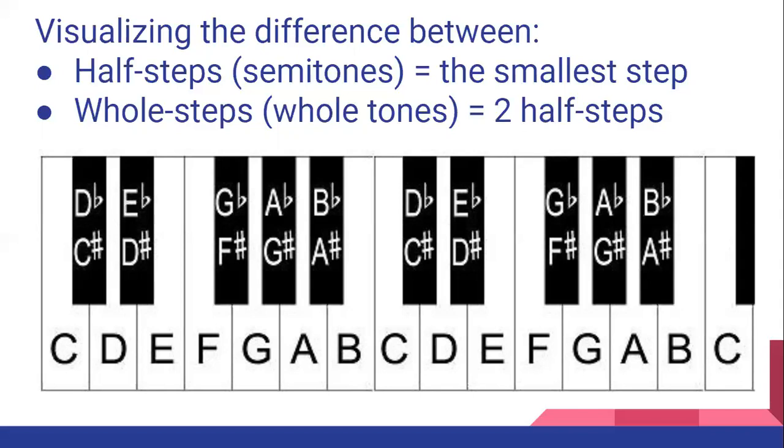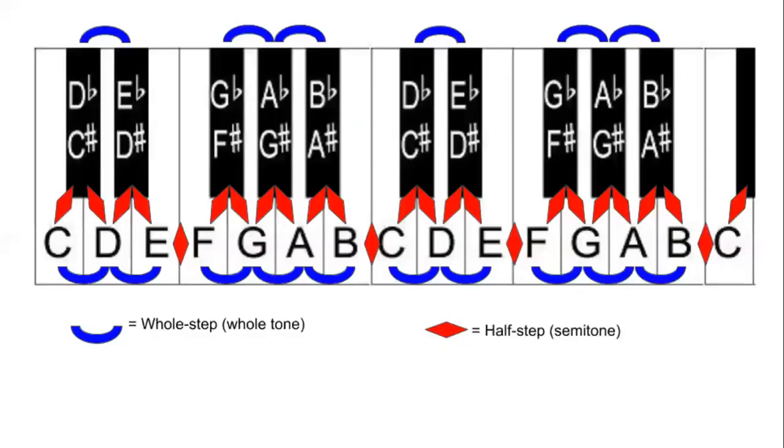This next diagram might scare you at first glance, but after I explain it, it's going to be okay. All of the blue arches represent all of the examples of whole steps. Each little red diamond represents a half step. Notice in particular that between E and F, there is no blue arch, but a red diamond, because the distance between E and F is a half step. Same with between B and C, that is already a half step. For all of our other letters, we need to travel first to a black key to get a half step away.